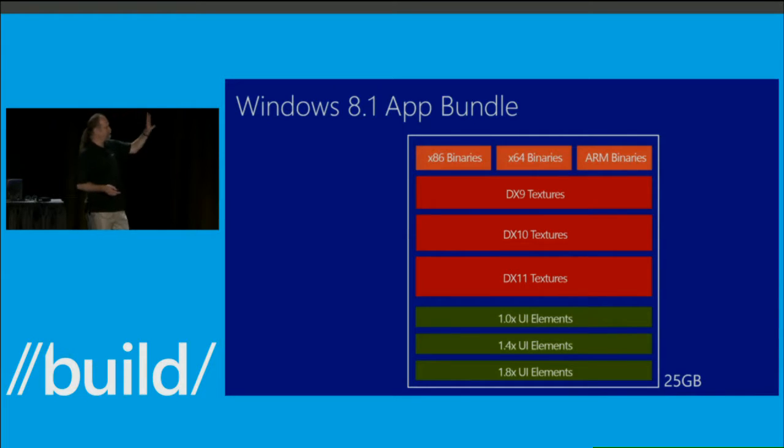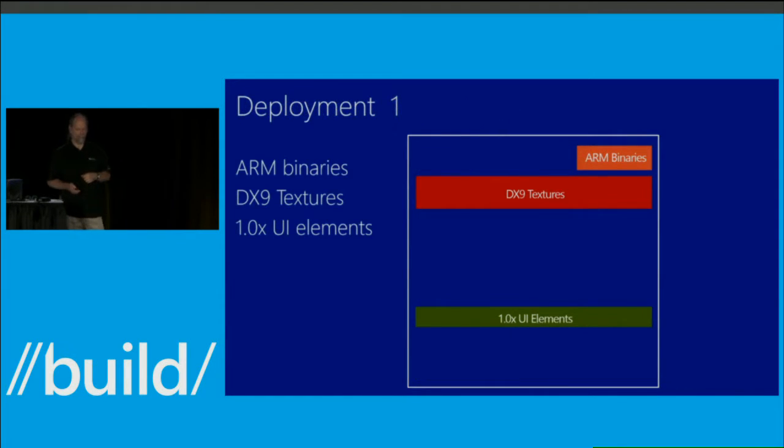If I've got all of these components like this, I can upload up to 25 gigabytes, the same as before, but now each individual user can even get more than 8 gigabytes if they want, depending on how you factor this. So if I'm on, say, a Surface RT, it's an ARM-based CPU, so it's going to get the ARM binaries. That could be as few as 5 megabytes.